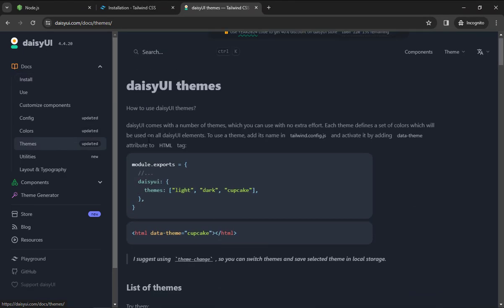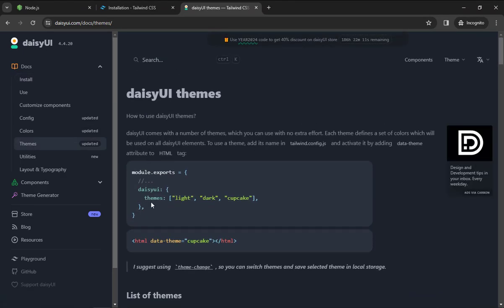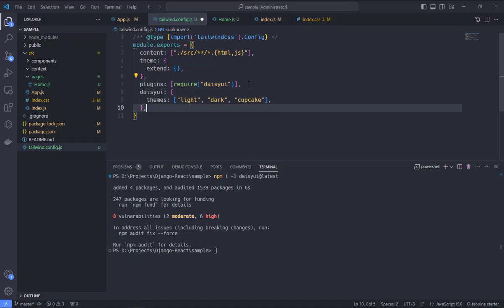So by default the daisyUI uses the dark theme. Okay, in order to change that, you can just copy this here, the themes one, and paste it in here, and now what we have to do is just remove these two. If you want to use dark, you can just keep dark or cupcake or anything, but I'm currently keeping it as light. Okay, now let's copy this.